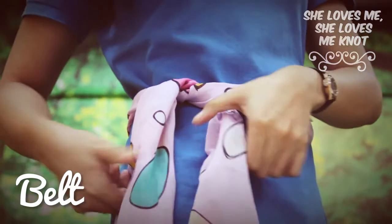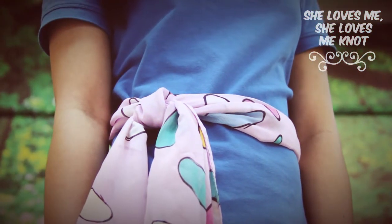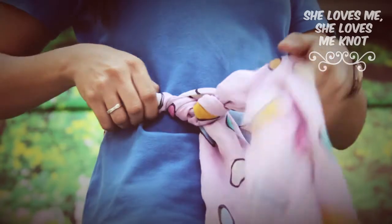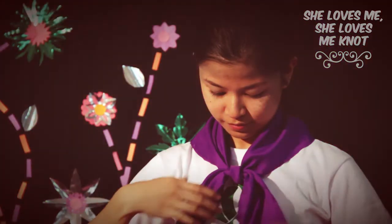One cool feature of the square knot is it can easily be unraveled by following these steps: pull either of the ends with enough force to loosen the knot's grip, then slide the leading end out of the knot to unravel it. Get creative as you apply the square knot the next time you dress up.